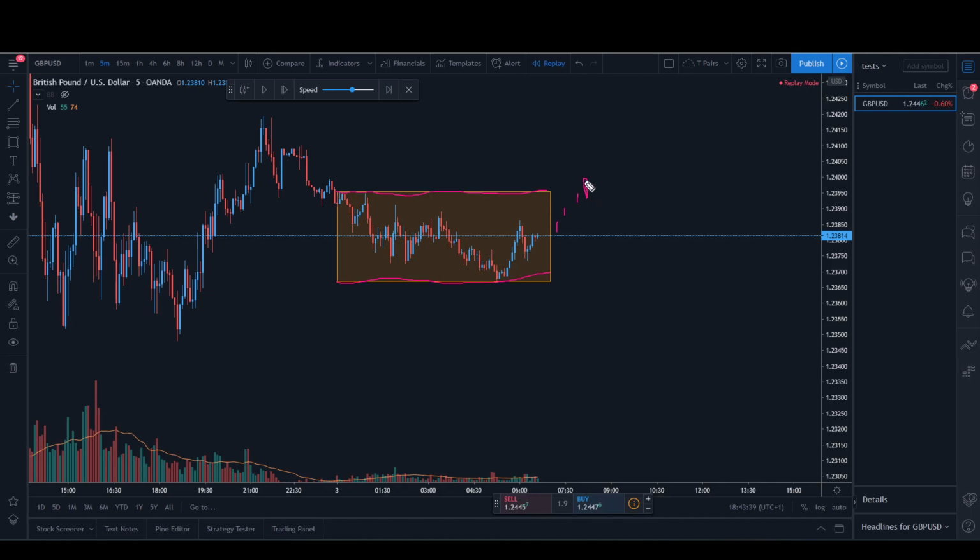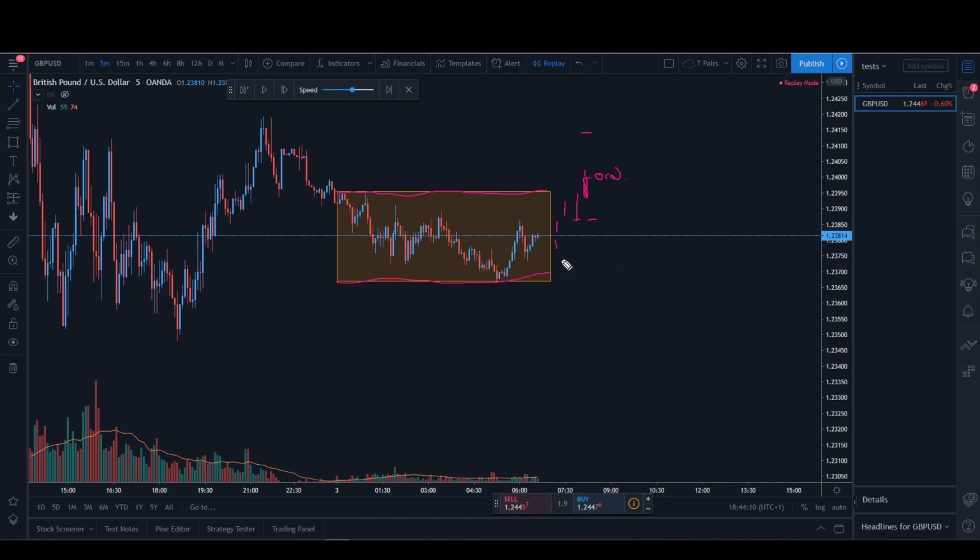So we're literally looking for a candle to either work its way up and then break out. I should really be using a blue candle with this, but to break out, and then we would set our order. So we would order here, and we would set our stop loss at the nearest low. So let's say, for example, this was a low candle here. We would set our stop loss here, and we would set our target. I'm just going to do it for demonstration purposes at a 1-to-1. Our target would be somewhere up here.